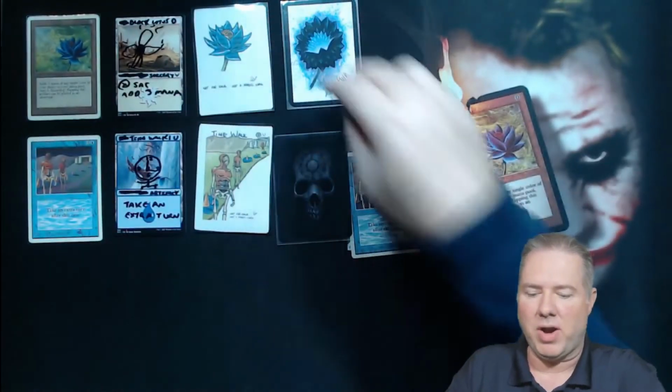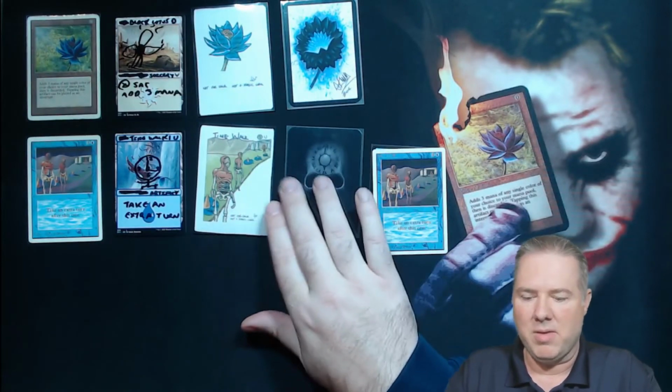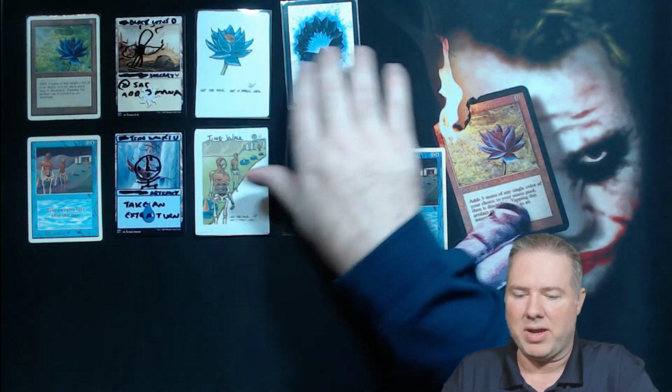That is the Time Walk. Now this art you could probably tell is the Black Lotus. The other one may take a little bit. The faces with the clocks. Someone sitting across from you may not recognize that.